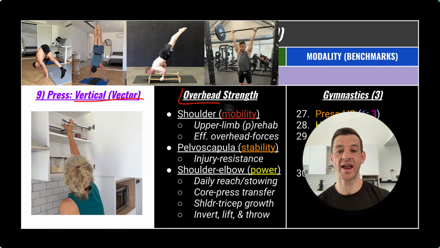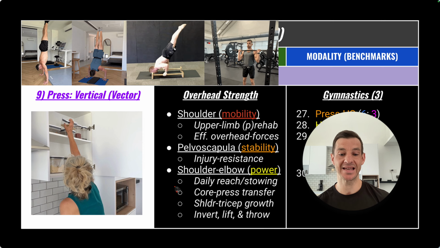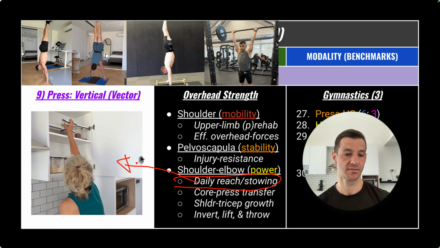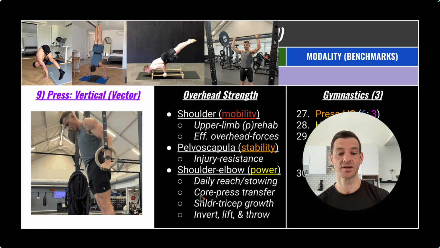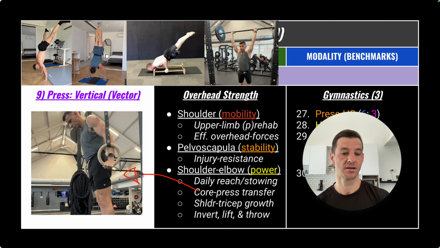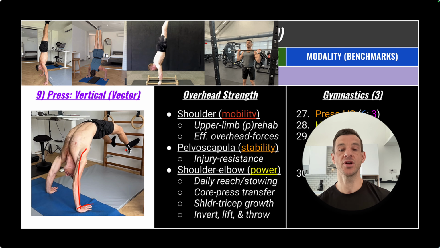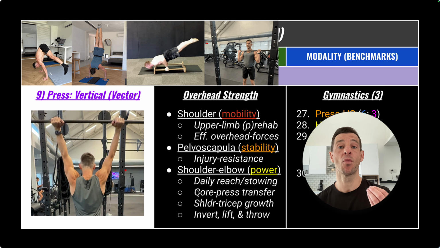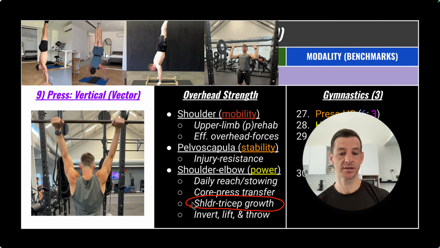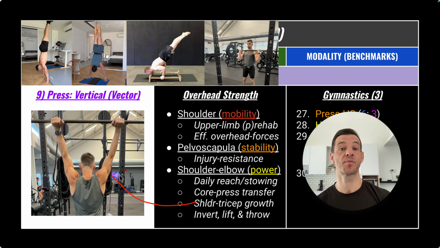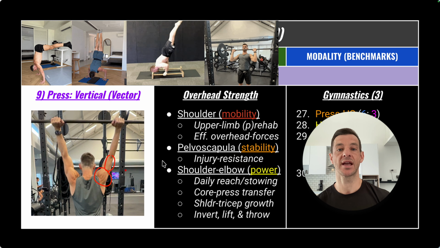Vertical vector overhead control and strength is the foundation for many activities of daily reaching. Developing strength in the overhead range will also transfer to other activities such as the push-ups, ring dips, and even the bridge for obvious reasons. For bigger and more balanced shoulder or deltoid and tricep development, focus on your overhead press work and you will automatically unlock beautiful delts and triceps.